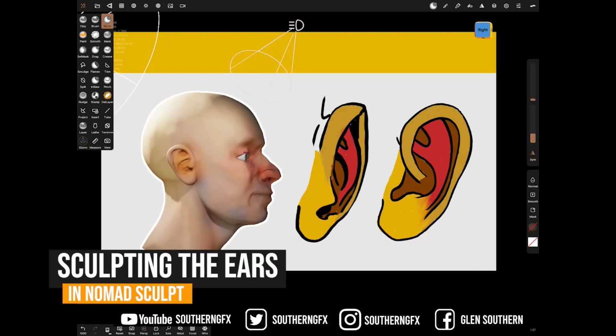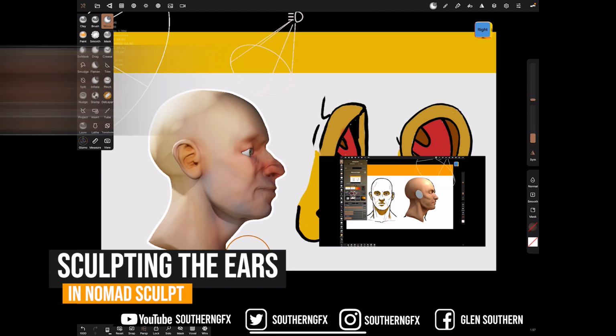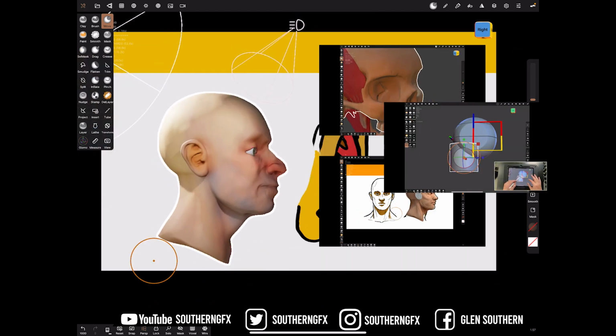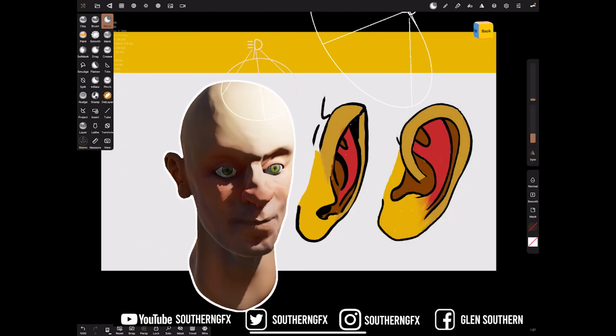Okay, we're on to the ears this week. So last week we covered the eyes, and previous to that we did the nose and the mouth. And now we're on to the point where we can just get these lovely cartilage shapes of the ears into our model.